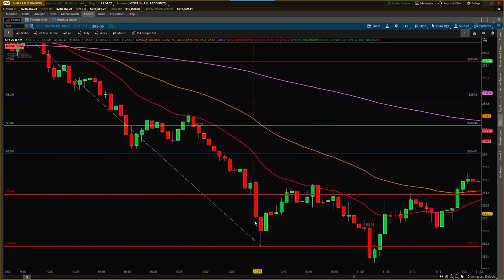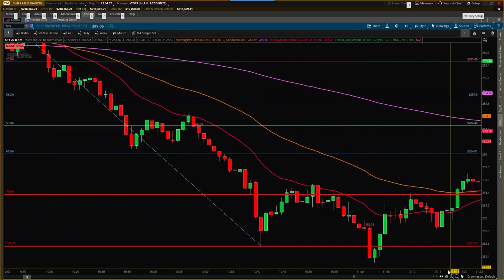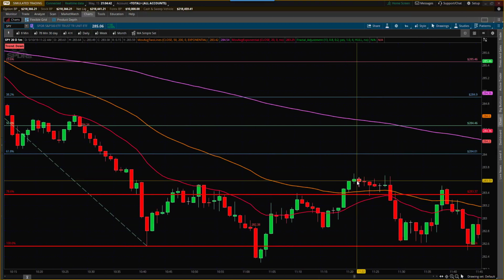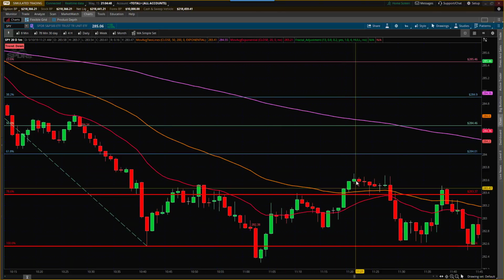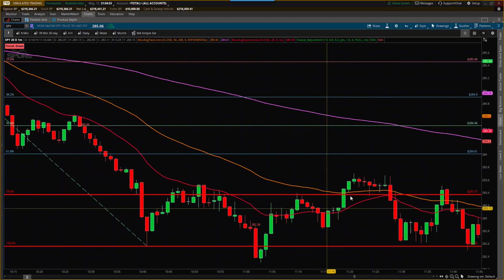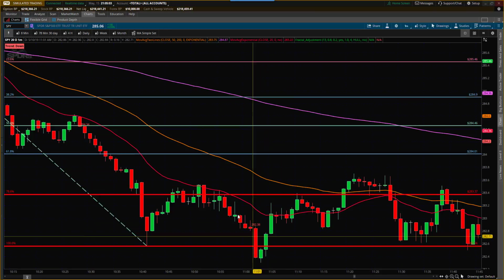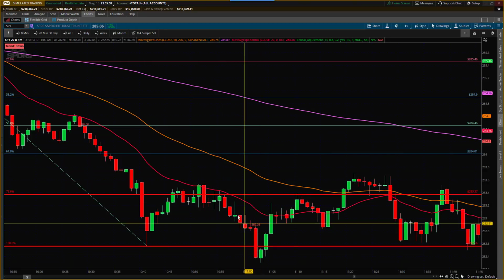I've got a very strong channel right there, and I can monitor price. At some point here, I had a breakout above my channel, a false breakout. It's one of the reasons why we don't try to trade a channel breakout from the top, is it's likely just to reverse on you and stop you out. We want to trade a channel. If we're looking for a topside breakout, we want to trade it from the bottom of the channel up. Just like when we're looking for a bottom side breakout, we would trade it from the top of the channel down. That way we at least get this much profit.